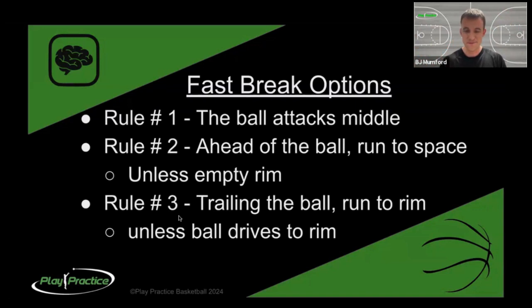Works really, really well. And then the counter move here is when the ball does attack the rim, which, if your team is playing with the same mindset as we're talking about, they would have already tried to attack the basket, which means now you're a trailer running down the middle and you get to stop at the 3-point line and be a trailing shooter because the ball has driven and sucked all the defense down to the basket. There's nobody left at the perimeter. And when you arrive, you usually get a nice rhythm jump shot wide open at the 3-point line. So let's see what this looks like on film.